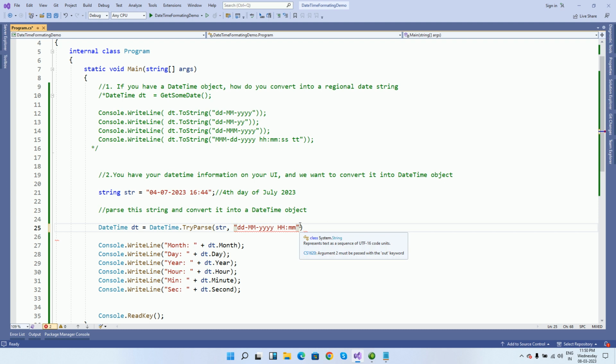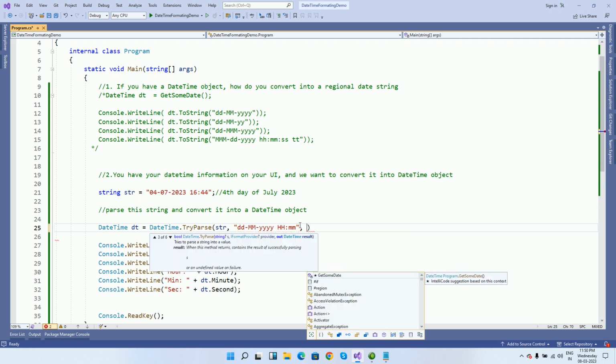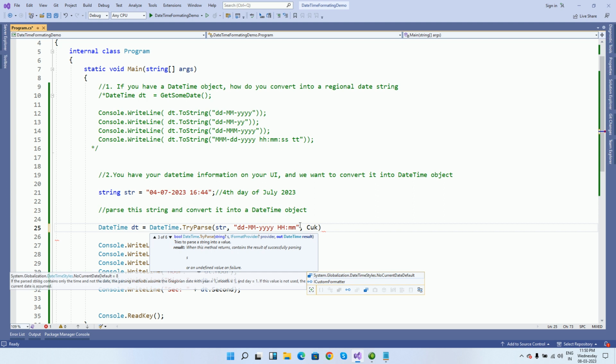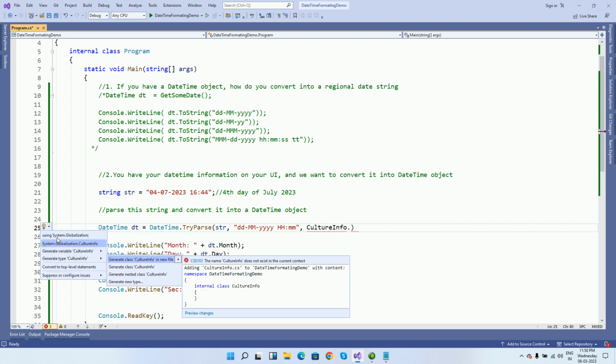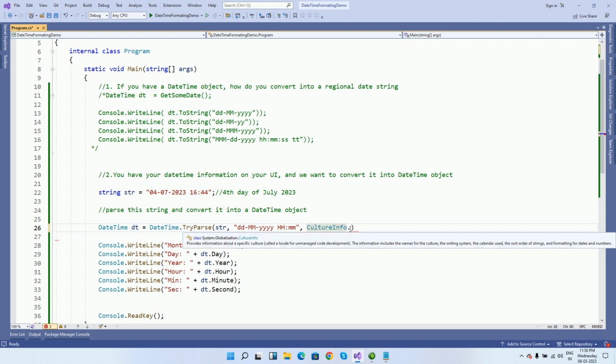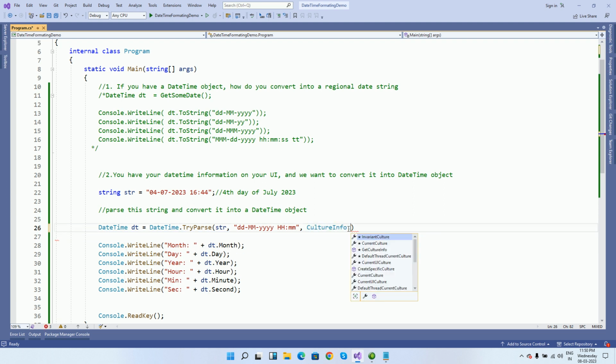And you still need to provide one important thing, which is CultureInfo.InvariantCulture. It is not sensing because I need to bring up the proper namespace, System.Globalization, and then CultureInfo.InvariantCulture, and that's it. You just need to type this.